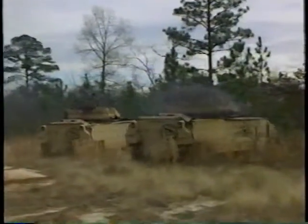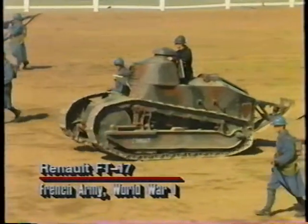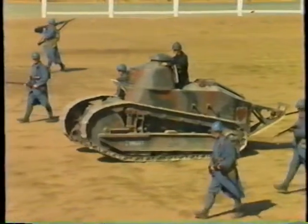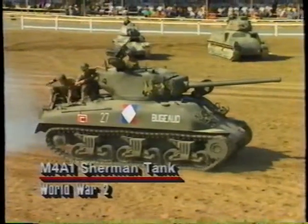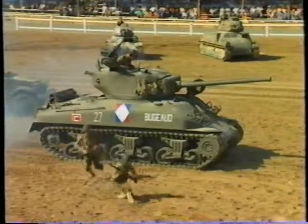One of the most critical questions in the evolution of modern maneuver tactics has been the relationship of infantry and tanks. Some theorists in World War II thought that the tank would dominate the battlefield by itself. But it soon became apparent that in many situations, tanks without infantry would be vulnerable.